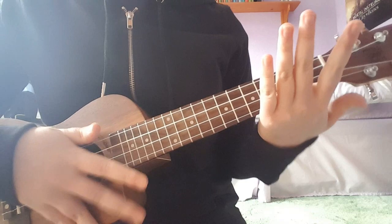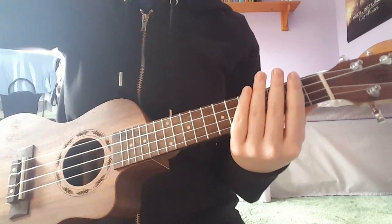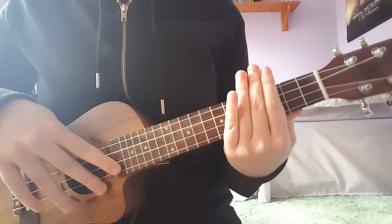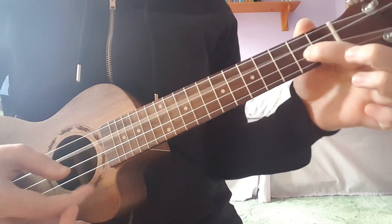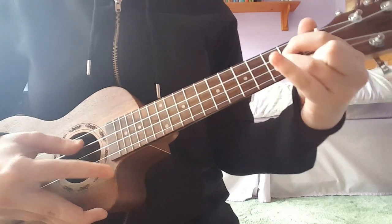Obviously you can make some stylistic choices, so I don't always do exactly 2 or exactly 4, because sometimes it's hard to change between the chords quick enough, or it just sounds a bit nicer, so it leaves it on that low note hanging, and then you can go back into it, so when you end it's like.